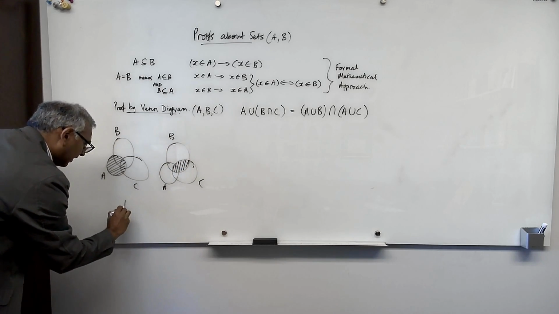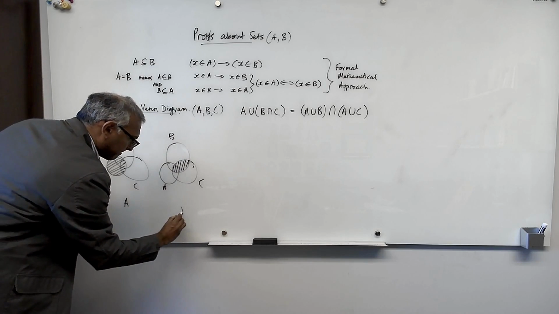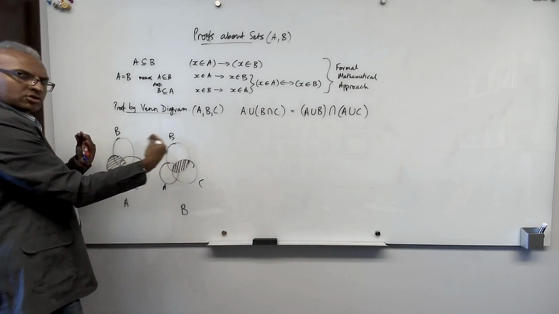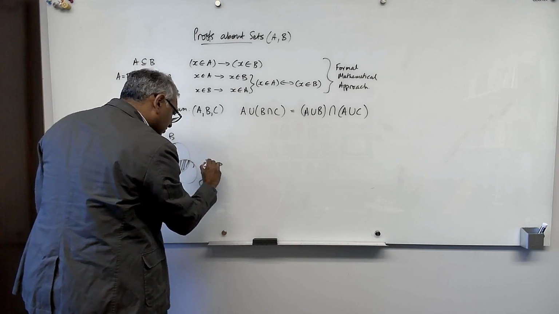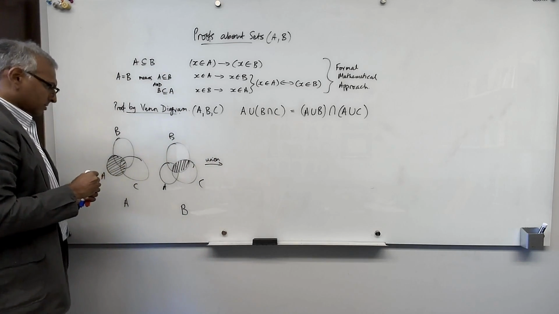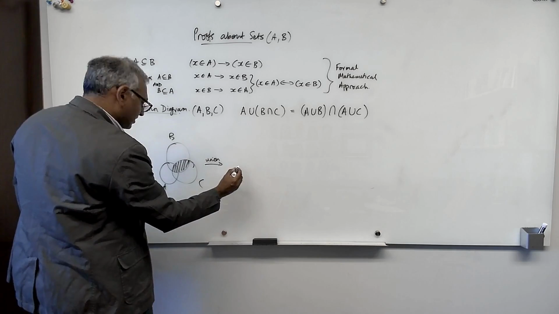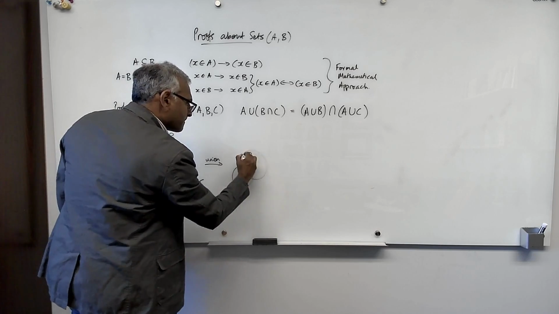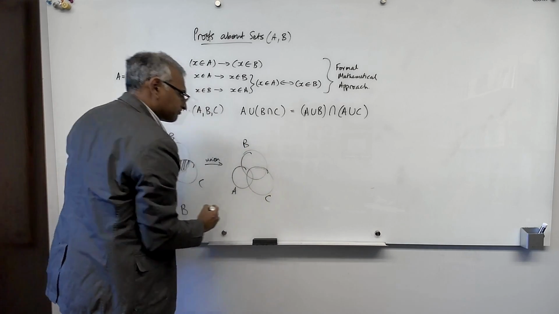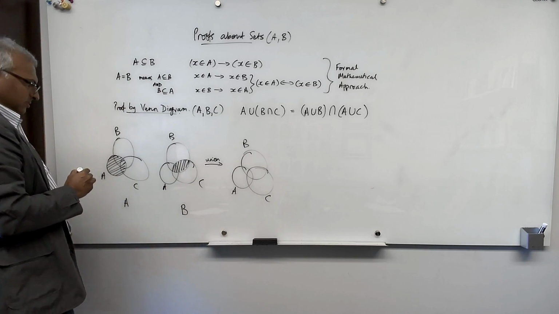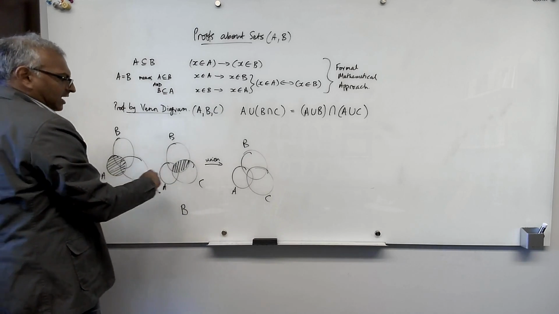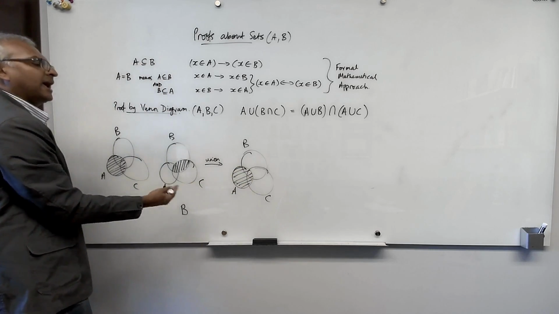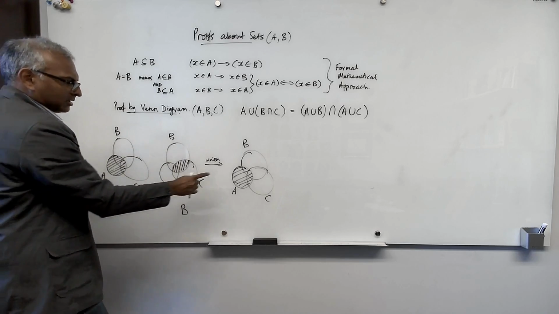Okay, so this is A, this is B. And what I'm saying is I'm going to take the union of these two. So I'm going to join them, I'm going to combine. If I take the union, now I have my sets A, B, C. And I take what's in A and add to it what's in B. Well, what's in B?